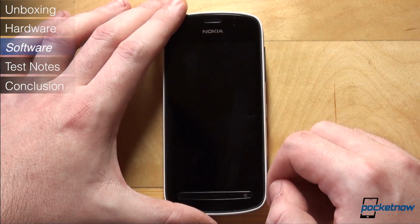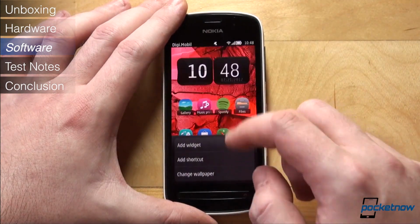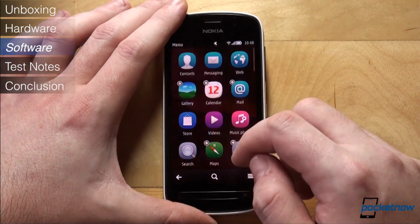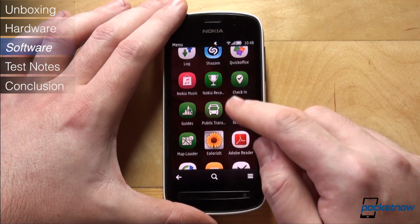GPS works surprisingly good on the 808 PureView with fast locks and accurate position reporting, and if you live in a region supported, you will also benefit from the public transport application which guides you throughout major cities where available.